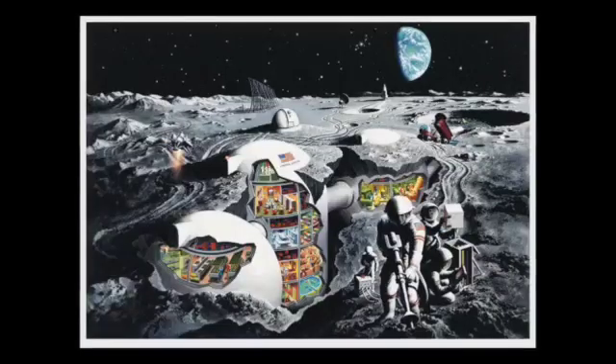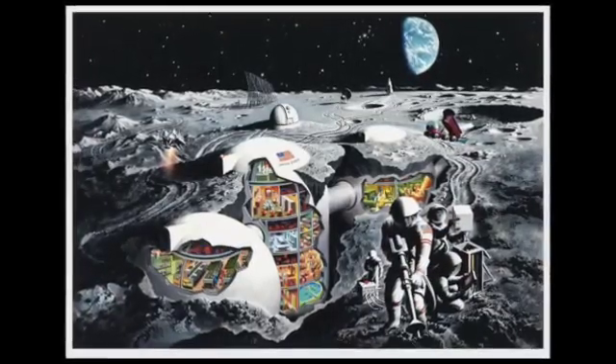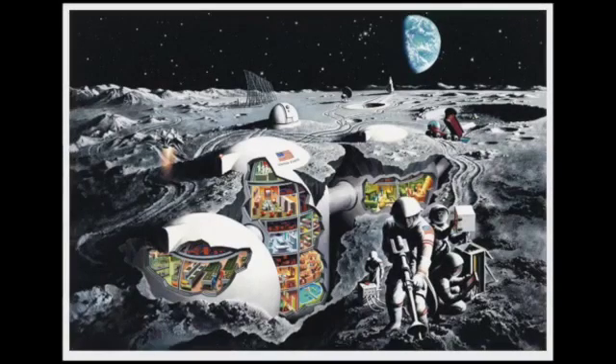In order to establish any operation out there on the Moon, we make the argument that you cannot have surface facilities because of all the surface environmental issues — temperature fluctuation from plus 120 degrees Celsius to minus 109 degrees Celsius, radiation, and impact by meteorites. So it's not feasible to put facilities at the surface for the base, leaving us only one choice: construction of the base, living quarters, and all facilities underground by mining and creating tunnels.